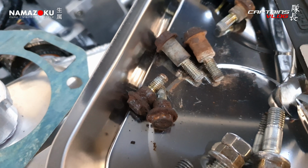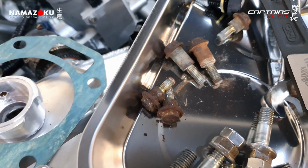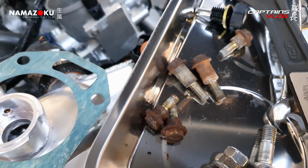Rusty bolts are the enemy. And I've just got to hope now that when I buy a new one, it comes with the hardware to mount it up to the water pump housing.